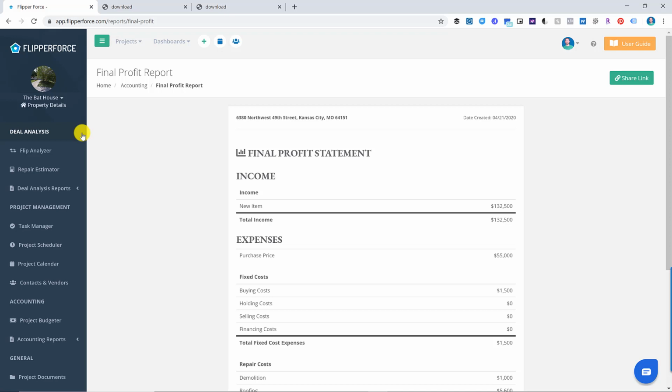And then the project management tools, you can use those to track your progress and create project timelines to keep your projects on time. But then we've got accounting tools and budgeting tools that you can use to track your actual project expenses, compare those to your budget, and then forecast your profitability, so that way you know whether you're going to be over budget or under budget on your projects way before you do those final expenses and send that information to your accountant.